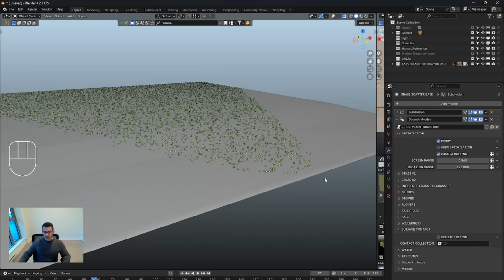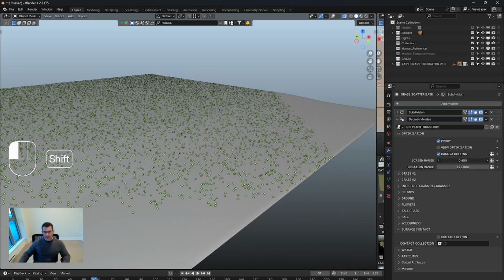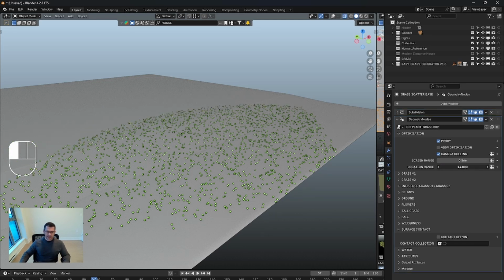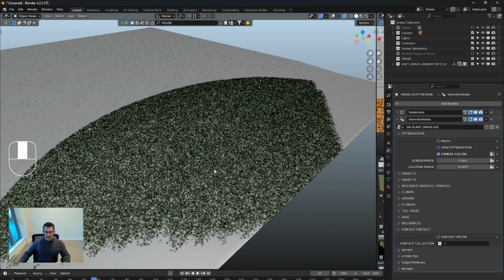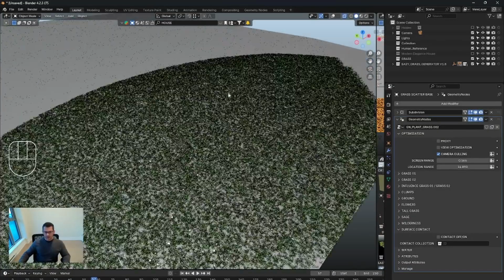For the sake of this, let's increase the range over camera culling and limit the area a bit more, because I want to see the grass, but I don't want to get slow on my viewport. So if we remove proxy, we now have the grass going on here.